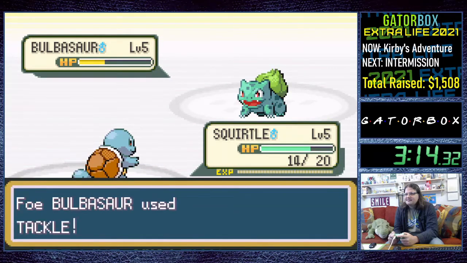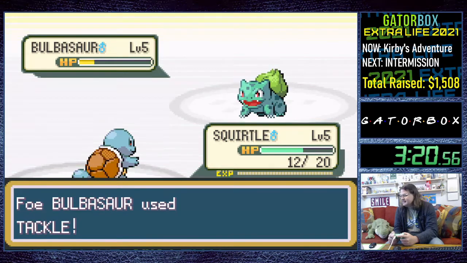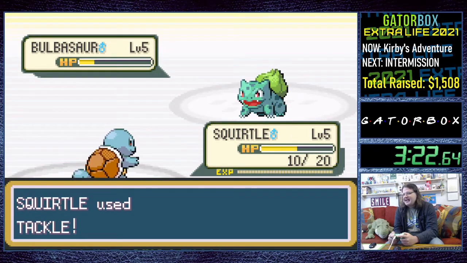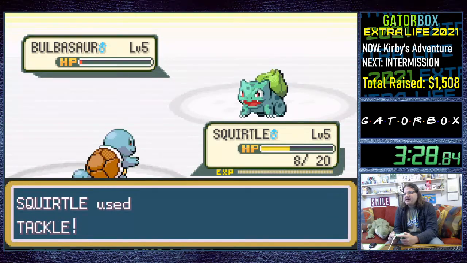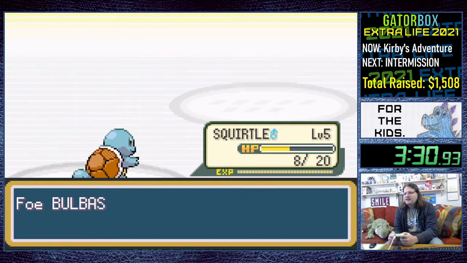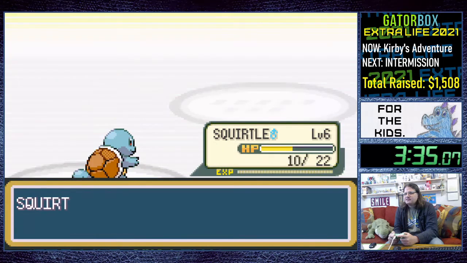Come on. Get a crit or something. Downer, you remember when this game was new? I do too. I actually have the promotional guide that GameStop gave out, the little trainer's guide. It's apparently worth a lot of money. I don't want to part with mine though, because it's one of my collectibles.